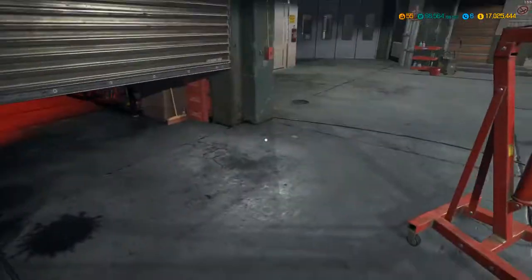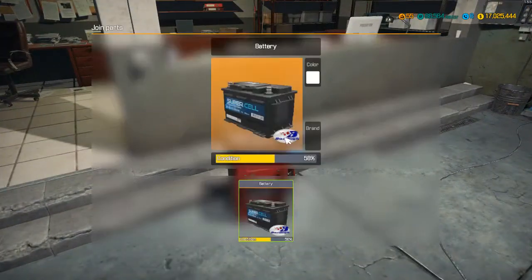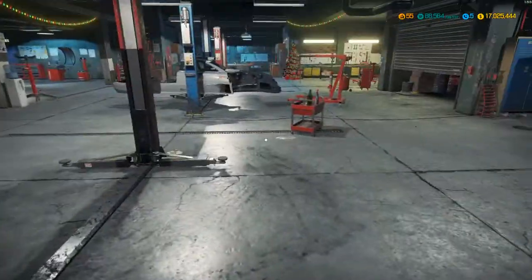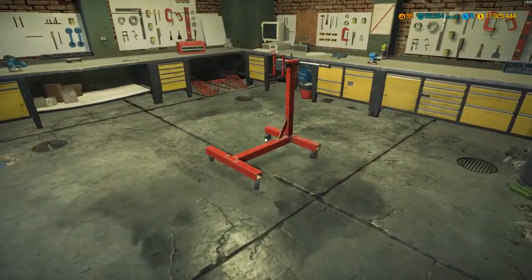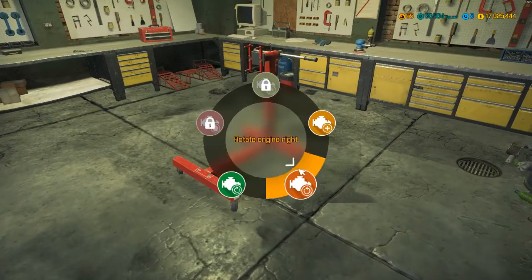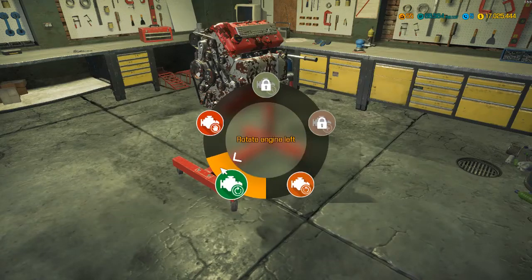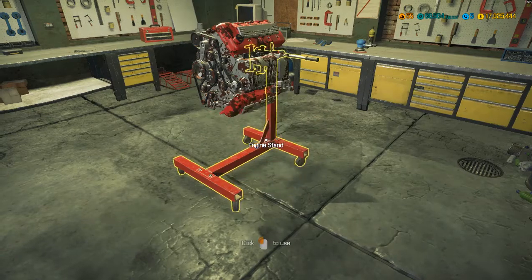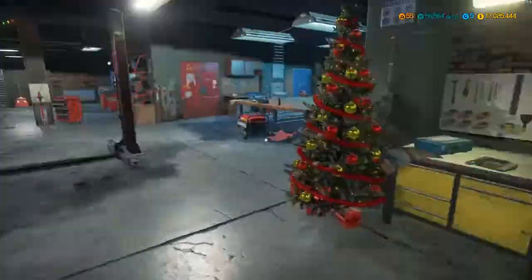Okay. Alright, first things first, battery over here on the charger, because it seems to be something that I like to forget. And I'll drop this engine off here. Then I'm going to fix up the parts that I took off the suspension.